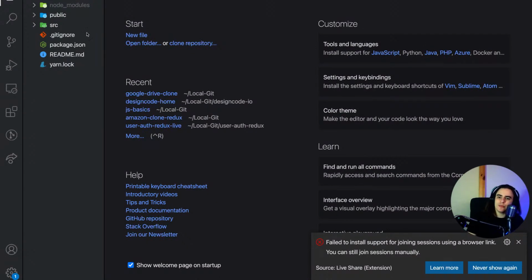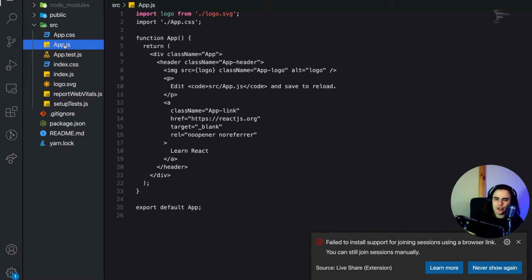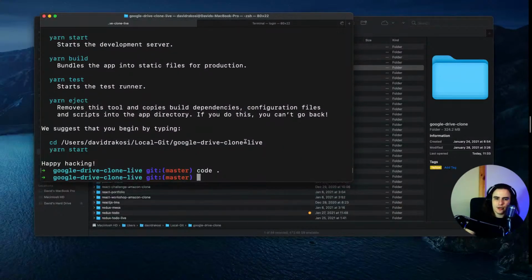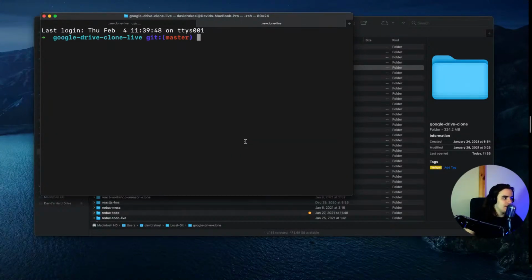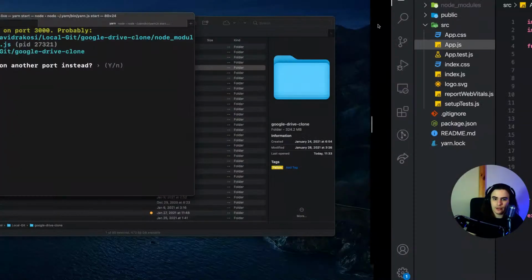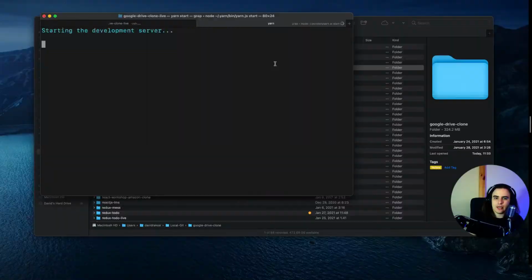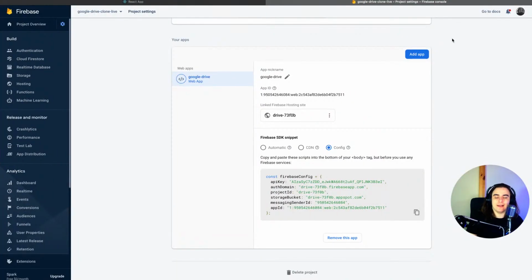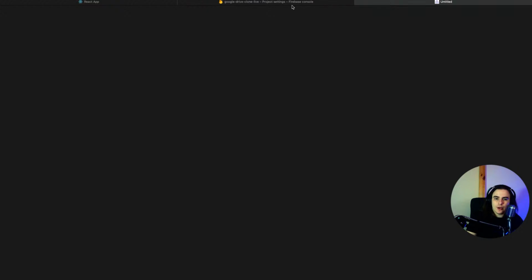Okay, so what I will be doing here is going into the source folder and into app.js. Now there is a ton of unnecessary stuff. So if I go back in here, start a new terminal in that same folder and just hit yarn start, that will open up the React app that I just created in this browser window, hopefully. Oh yeah, because I have something running on 3000, I have to open it on 3001. There we go. So wait just a little bit for it to load.